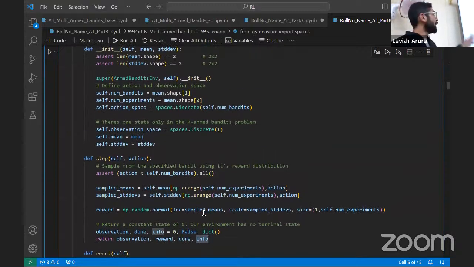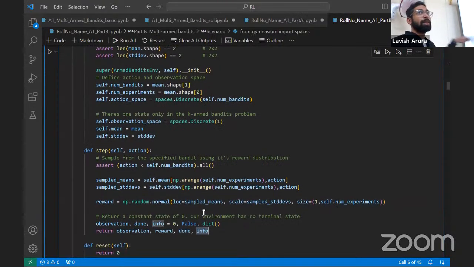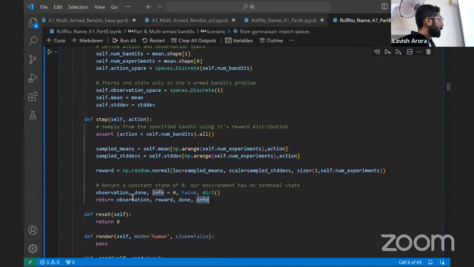We'll try to follow this in the coming assignments as well, so I will encourage you to use this template, because this is how we will code. The further assignments will also use it. This is the standard practice for running RL simulations; this is how the gymnasium environments are designed, where if you take a step, you'll get the observations, rewards, and whether it's a terminal state or not. When we go to the next part of the course, where we'll study MDPs and other things, you will understand this further.